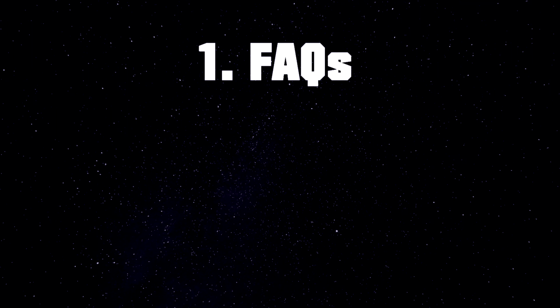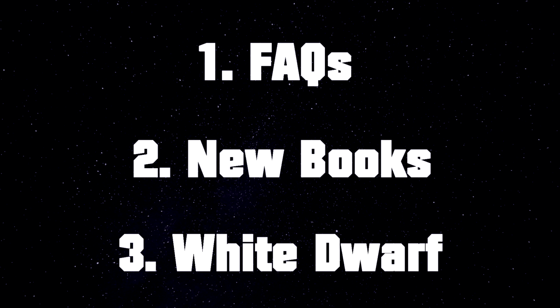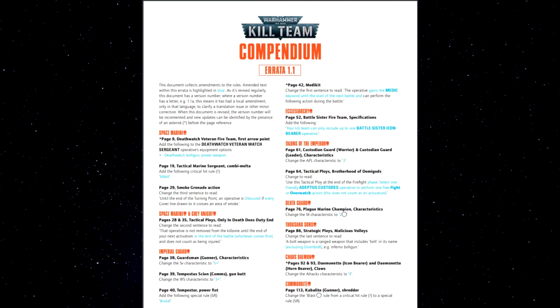So there's a few different ways they put out these new updates. The first one is through a website where they do FAQs and balance data sheets. Then they have supplemental books they'll put out. And finally, they can come out in the White Dwarf magazine. So let's cover each of those in order. The first are the FAQs, or the balance data slates. These are normally minor changes, and they just come out on their website. I'll have the URL linked down below.